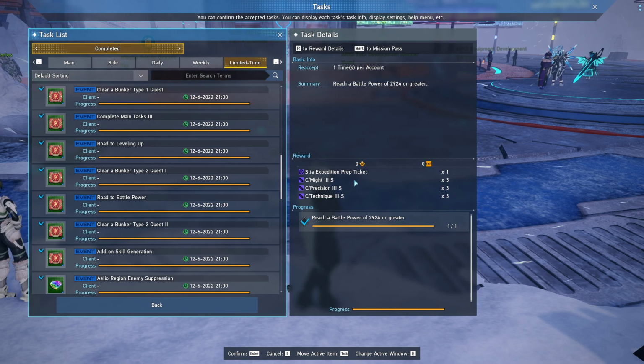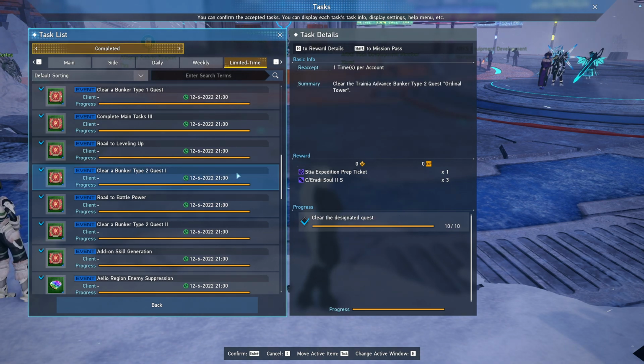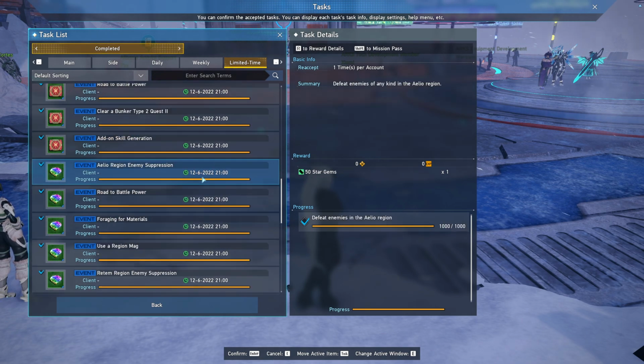It gives you capsules, it gives you the prep ticket, but some of these you might complete or might not. Depends on your situation, depends on when you actually start doing stuff. May be hard, may not be hard. Once again, this is very situational depending on where you're at.